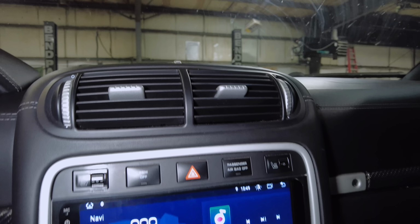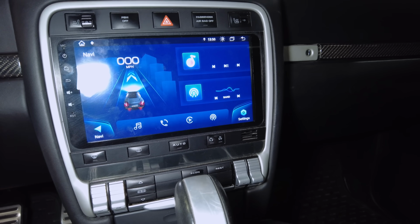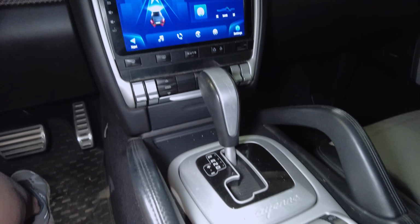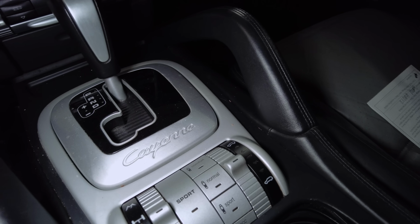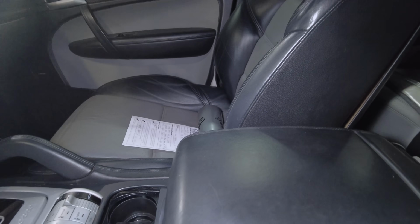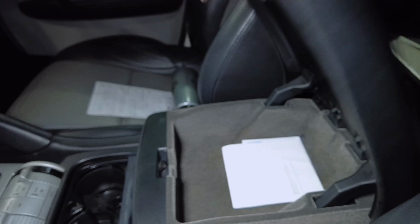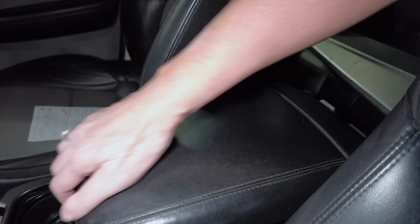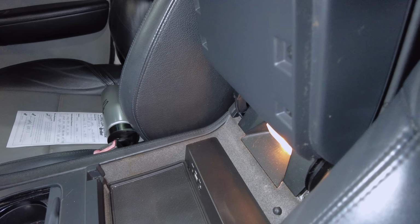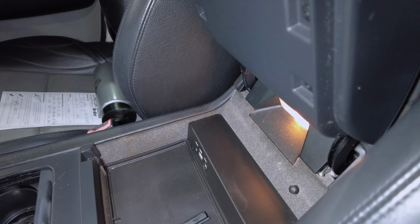As you look at our center section, you'll see that we have a very large infotainment system. We have some simple little push button kind of slider ups for our controls. We have a lovely gear selector there and lots of controls for how you want the suspension and how you want the car to perform. This does come with a rather small armrest in our center section, but does have two sections. In the top one, there we go. That's just his insurance information and just some of the tagging info as well. The bottom section opens up to a larger spot, which has our aux cords and our USB connections, and that's basically what's in here.